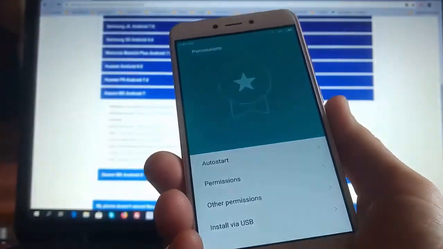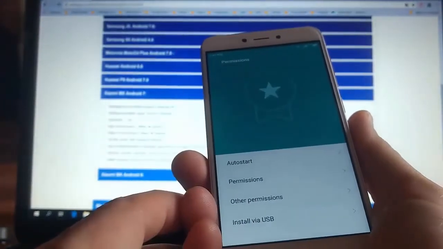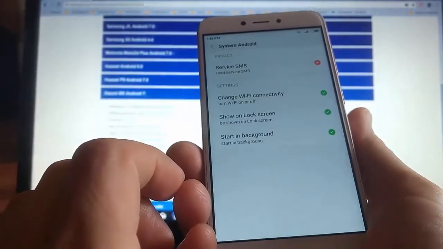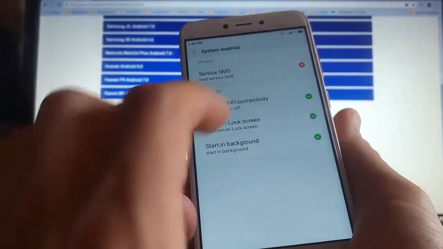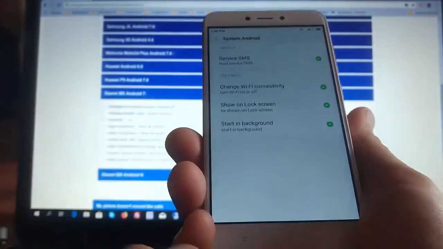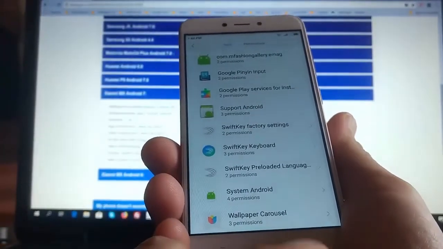Application permissions. All the permissions should be switched on.